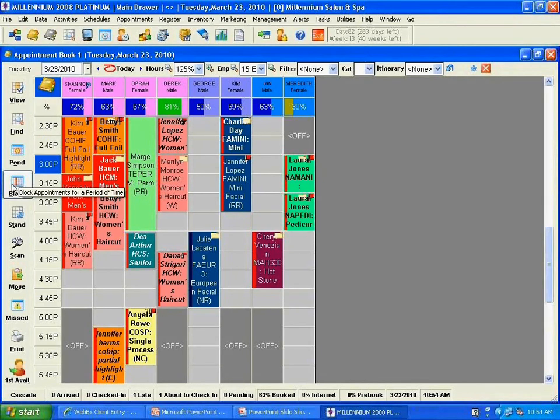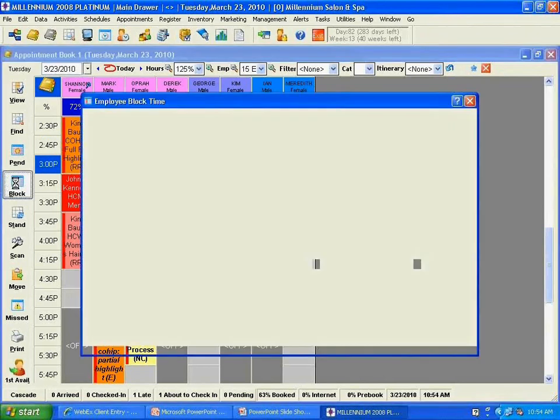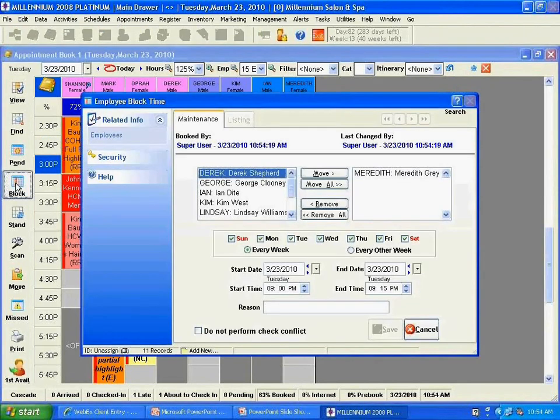So the very next thing on our list here is our blocking for appointments. Now we can block off for things such as lunches, meetings. If somebody needs a little extra time, you can block that off instead of making the appointment there. But let's go ahead and say that we are going to have a team meeting on, let's say, Monday, and let's go ahead and block everybody off all at once.